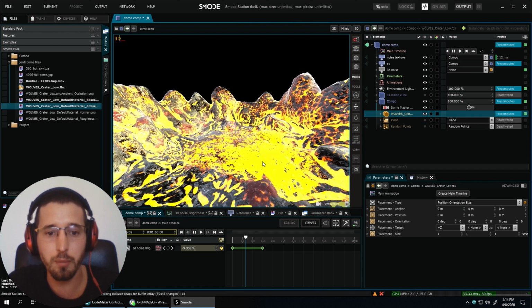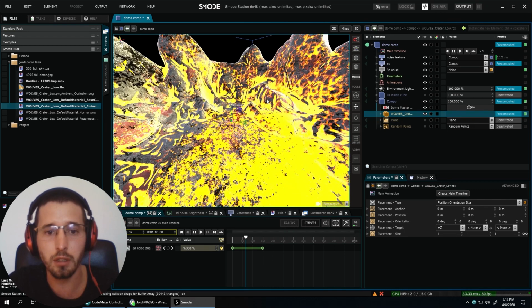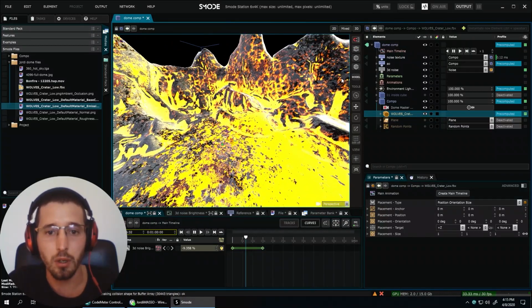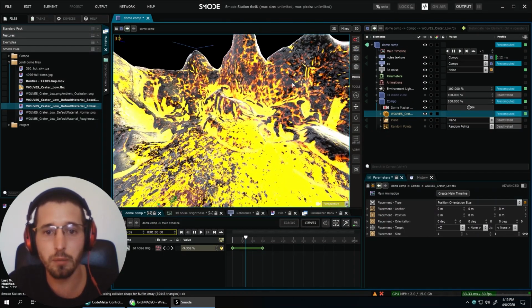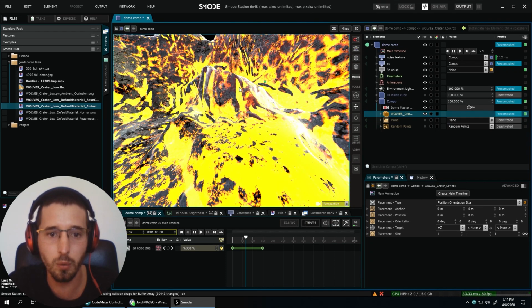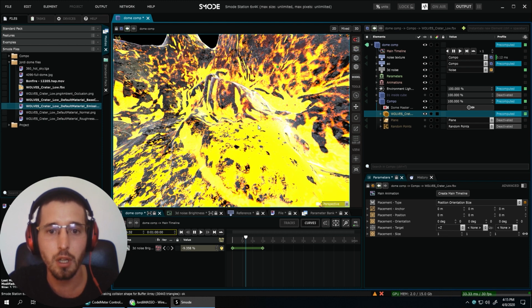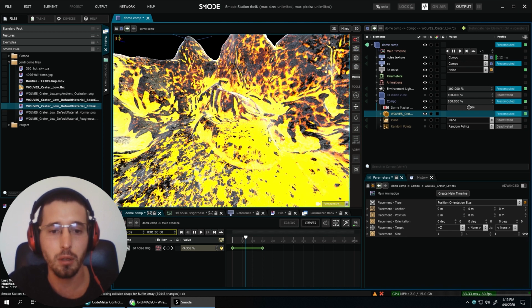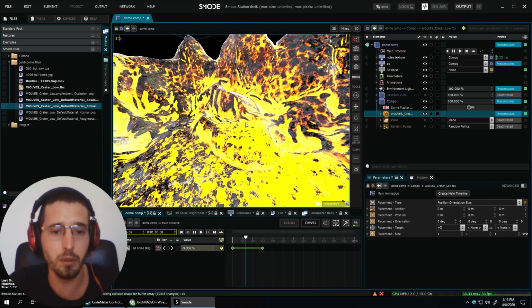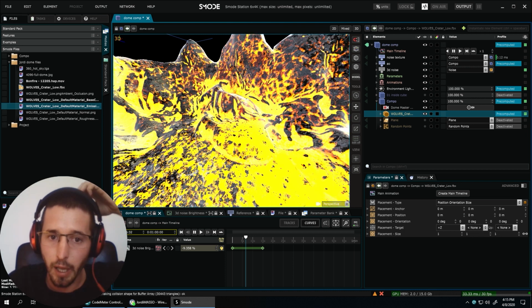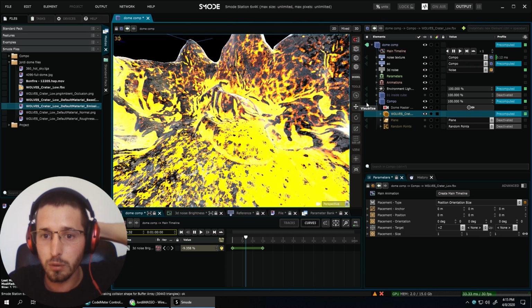But yes, you see, for example, this is a model I did in ZBrush, and then I textured it in Substance. So this kind of workflow is really powerful, because since you are working with custom textures, custom objects, you just need to feed Smode with good objects and textures, and then let it do the job. You can render it from here pretty fast, and yeah, that's so good.